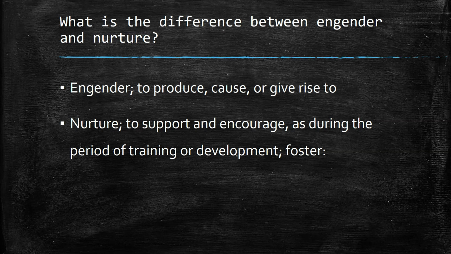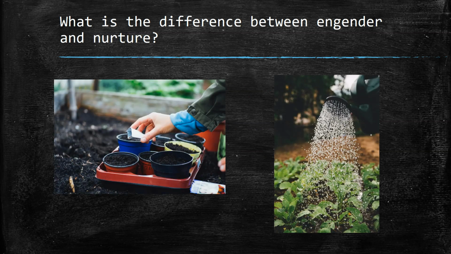But what does that actually mean? Here's a bit of a visual to help you maybe. When we talk about engendering and nurturing meaning, we might be talking about, say, a plant or some kind of growing that you're doing. If you want to actually create crops or if you want something to grow, first thing you need to do is actually put seeds in the ground. That's engendering. That's actually adding something in that wasn't already there. It's producing or creating. You're putting a plant in the ground when it wasn't there before.